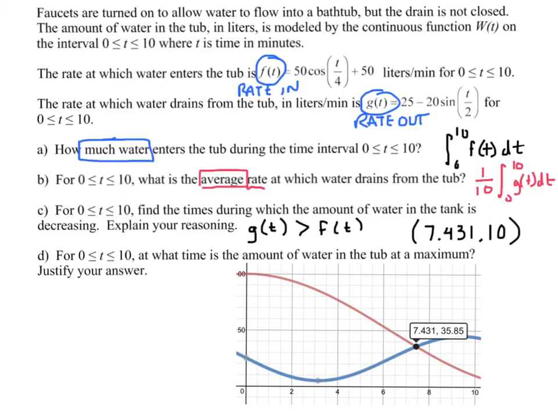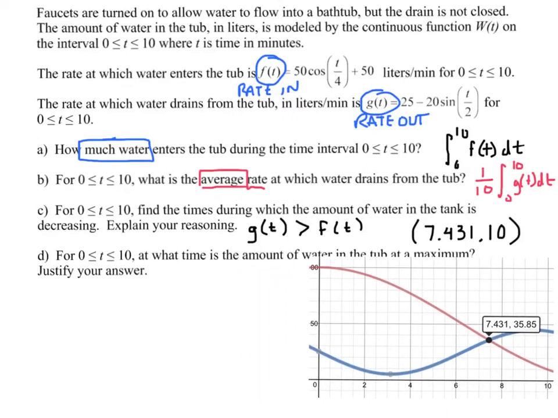The more calculus way to think about it, the AP kind of way to think about it, move that to the side, is to think that the total amount of water can be found by doing the integral from 0 to, I'm just going to put a little box here, 0 to whenever you want it, of f minus g. Okay? Because, of course, the integral of f tells us how much went in, the integral of g tells us how much went out, so this would tell me how much actual water there is.